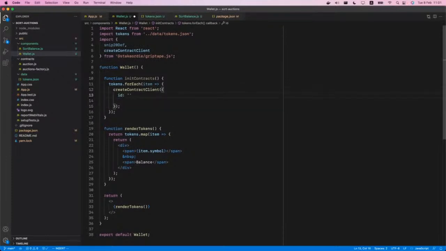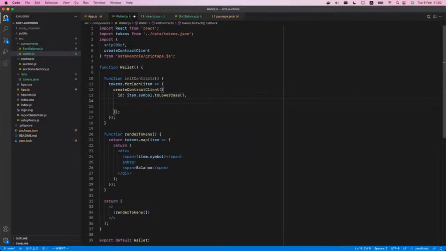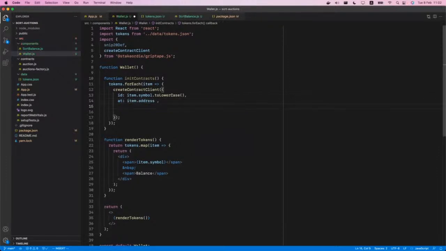Again, what we need is an ID for each of these contracts. In this case, I'm going to use the symbol. We need the address. And finally, we need the definition, which in this case is an SNP20 definition.